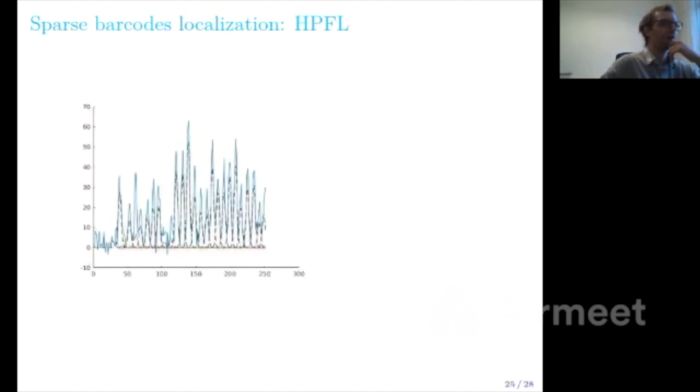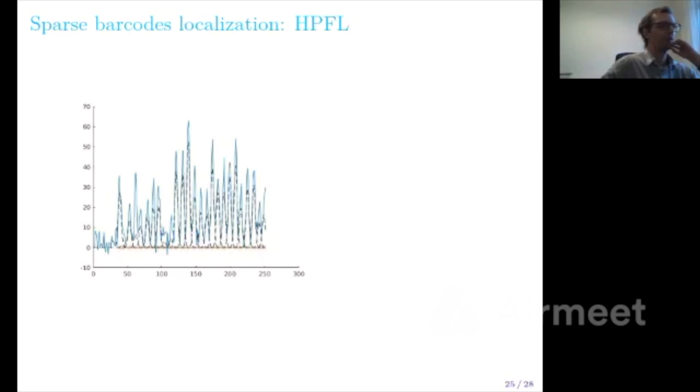This is an example of a single time frame recovery for these barcodes. In blue you have the raw signal of the barcode, the red is the positions of the detected peaks, and then you have the recovered Gaussians in black.